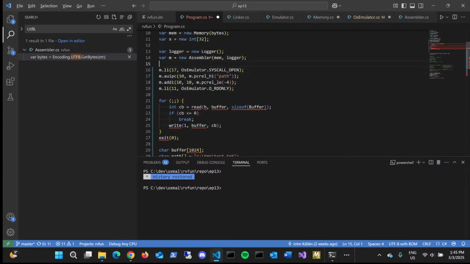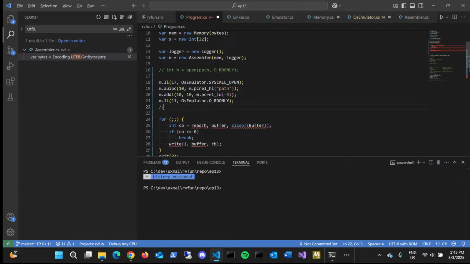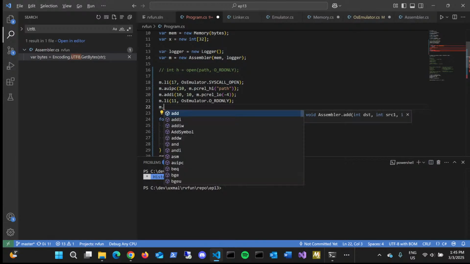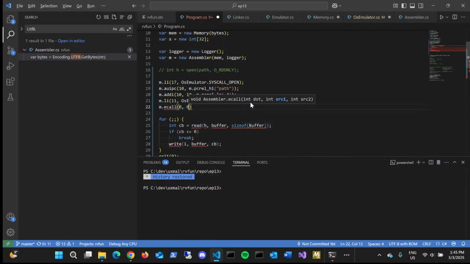And for fun, we can do this. And we should add a comment here that at this point, well, first we need to invoke the system call. So we'll call the ecall. I think all these are zeros. We can ignore them.